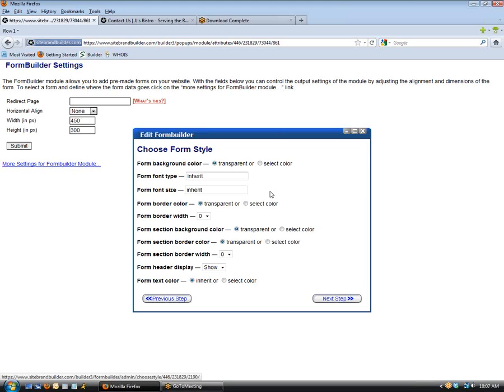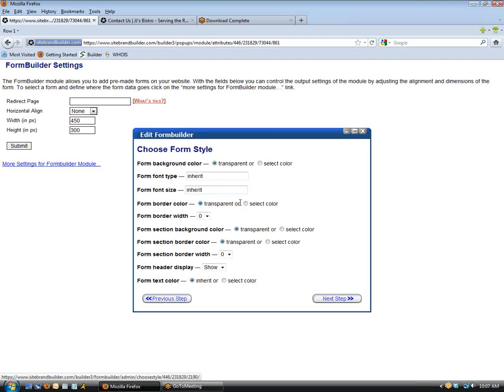So I'll describe each section here shortly before we go ahead and do the values. Your form background color allows you to fill in the entire area of the form with a different color. So if you want it to stand out from your site's background. Your form font type is for your site normally defaults. You may have a font of Verdana or Georgia, but the form always shows that Arial at specific size. Here's where you can change the form font type. The font size, you can make it bigger or smaller by entering in a point value.